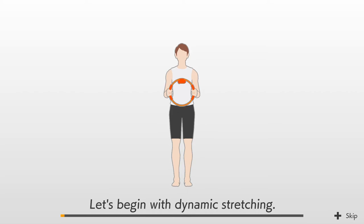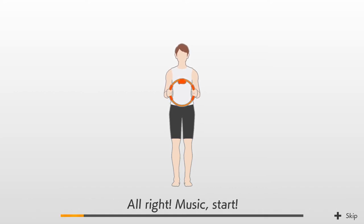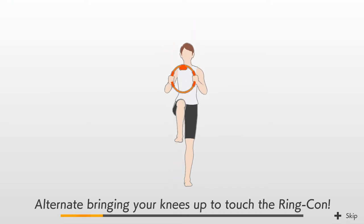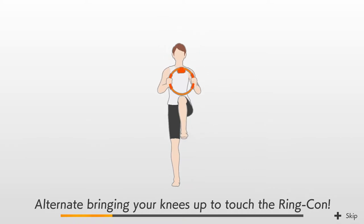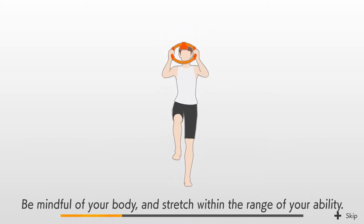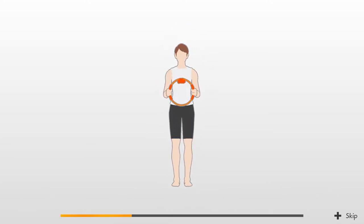Let's begin with dynamic stretching. Try to mirror Tip's movements without overextending yourself. All right, music start. Keep your posture straight. 3, 2, 1, go! Alternate bringing your knees up to touch the Ring-Con. Be mindful of your body and stretch within the range of your ability. Last time. All right, good.